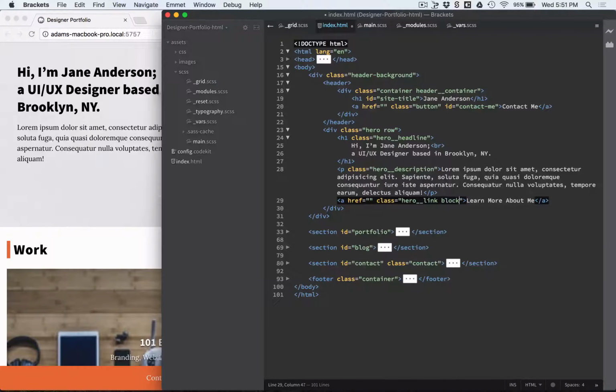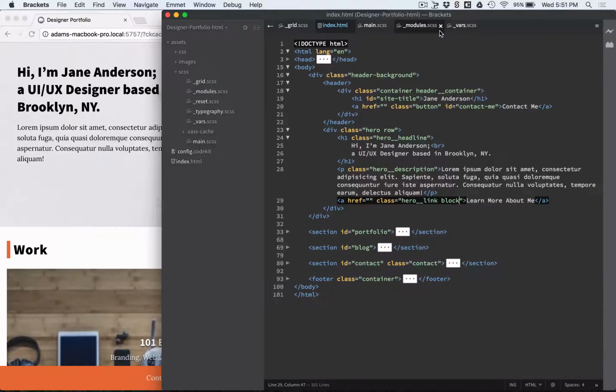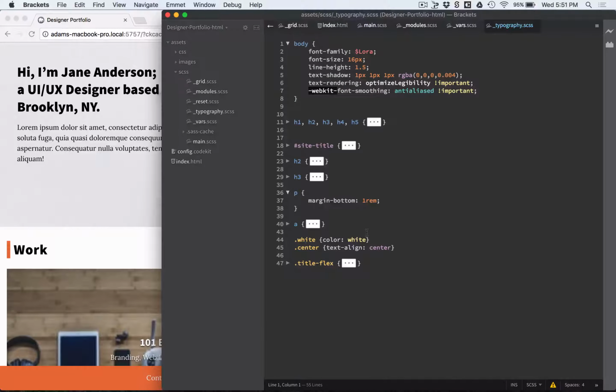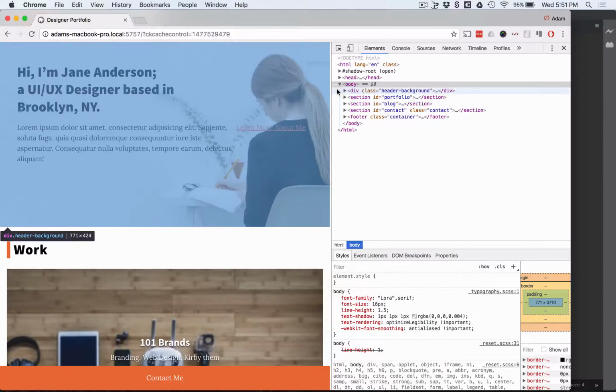Let's also call this a block. And we are going to go to our main CSS again. Let's go to our typography and white center, and block is simply going to be display block. See why this isn't working.